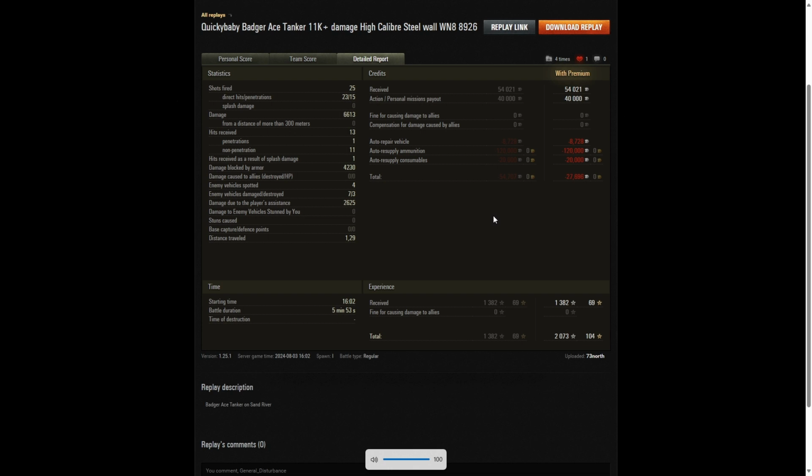So yes, a very high combined damage. If you include actual damage and block damage, it's close to 11k. If you include spotting damage and actual damage, it's more like 9.2k. So it's still very, very high. And he just plowed his way through the enemy bit by bit, and a lot of skill involved in actually keeping your cool and hitting the right spot on the enemy.